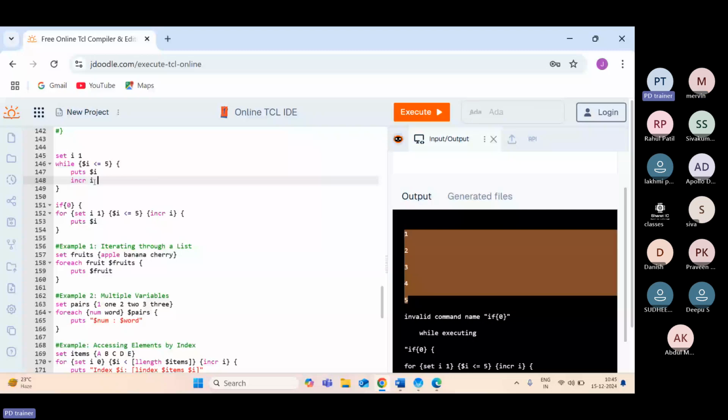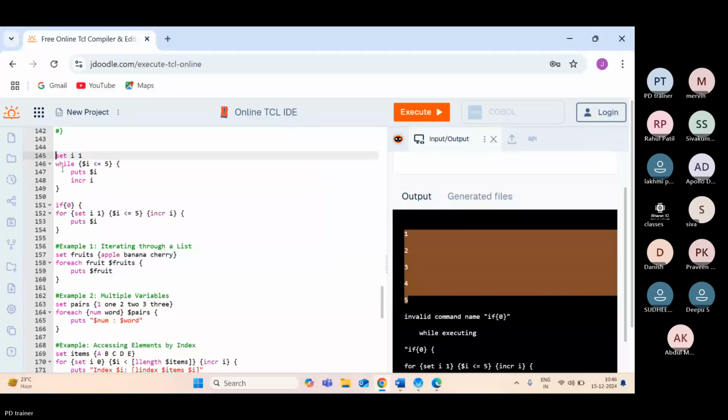You have to manually break the loop, like Control C or something. You have to manually interrupt it, or else it will keep running. Control C is, in your Linux machines, when you're actually using Tcl, what you use to manually break any command getting executed. Okay, I get it. Thank you. Okay, so this is the while loop.